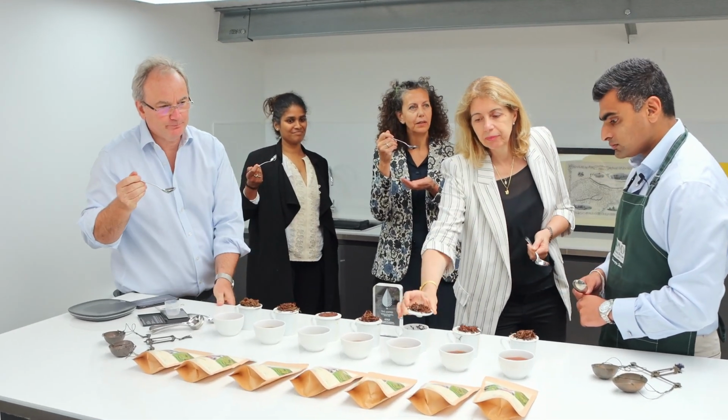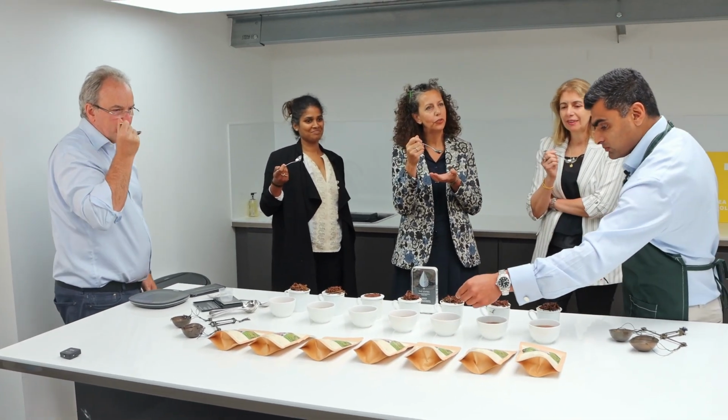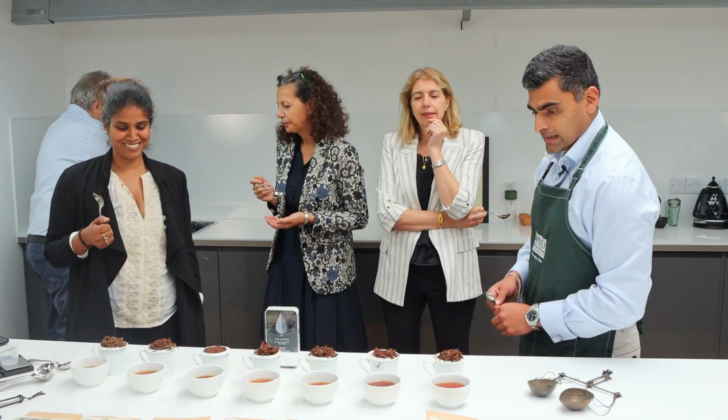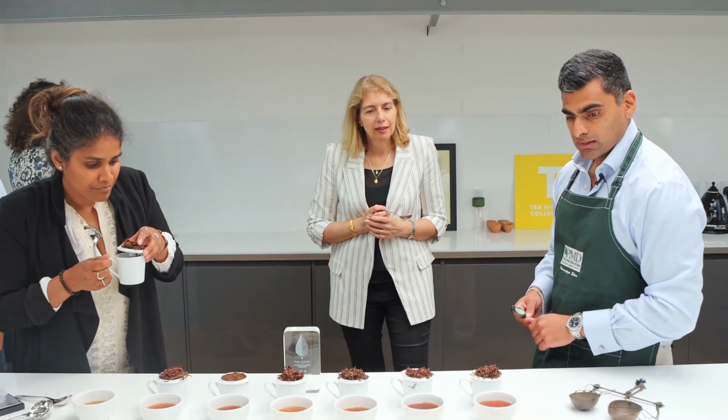First, a noting kick, I would say. Yeah, because it's a pleasant bitterness. It's not so much astringent, so it's very pleasant. You can add a little bit of milk to this as well, just to take the edge off. One tea that I probably wouldn't add milk to would be the other mid-grown tea.